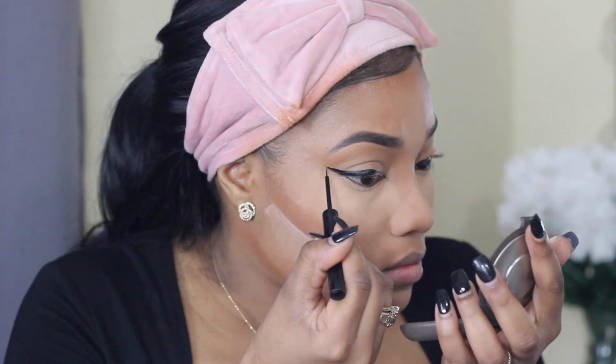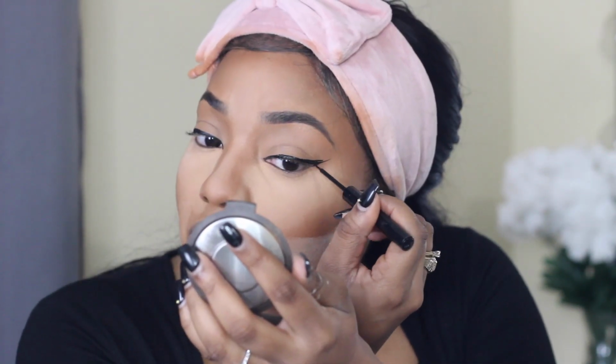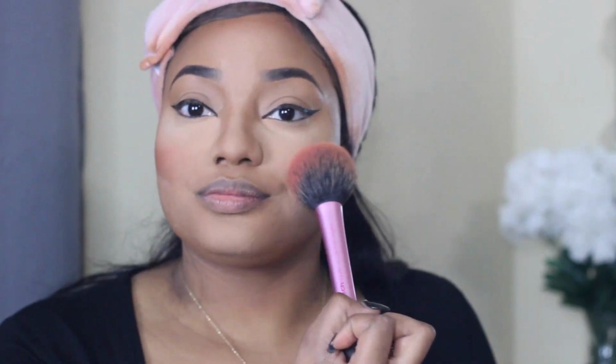I think this is a perfect example of a person with dry skin not being able to use certain powders because my skin is just too dry and basically the powder attached to the dry patches.